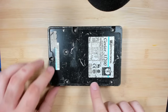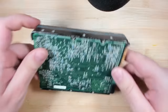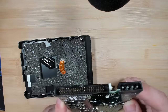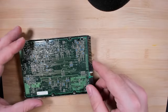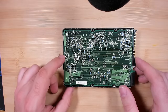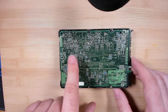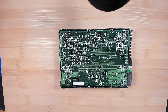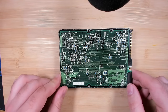So this is the drive that we have seen at the very beginning with a very, very dirty PCB, but I cleaned it. I also fixed the IDE connectors. The IDE connector is probably okay. The problem is that there are some issues on the PCB. Like you can see here is a chip and I've seen some questionable SMD components that may be cracked. So before I start doing anything with this drive, I think it's best to have a look under the microscope.